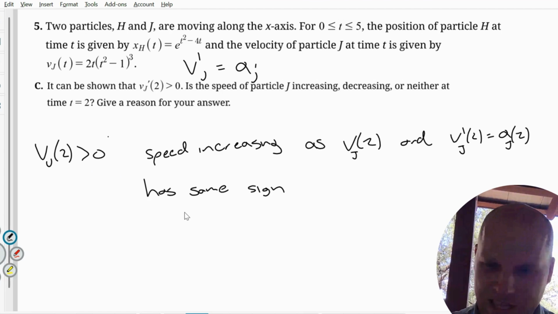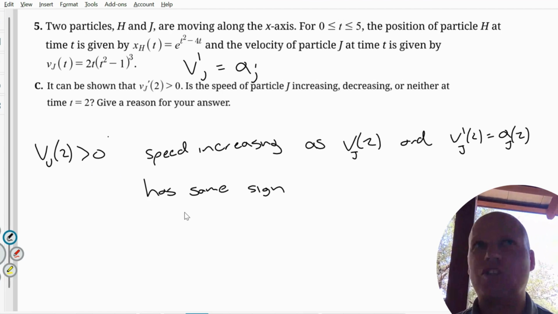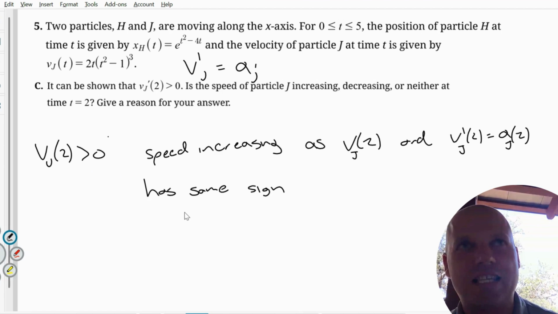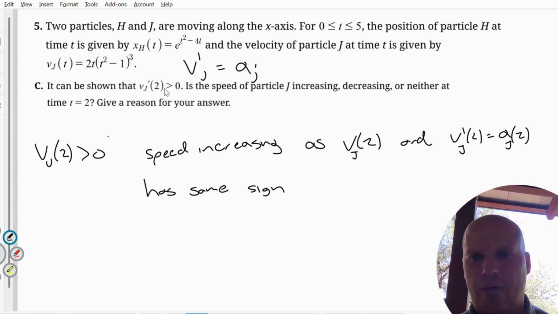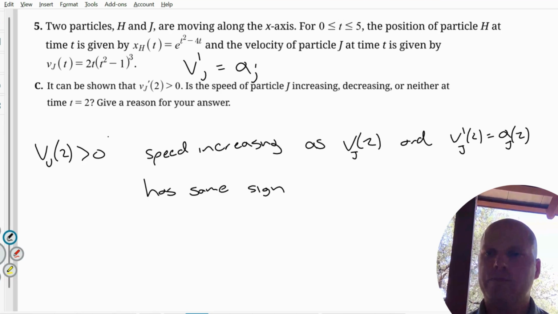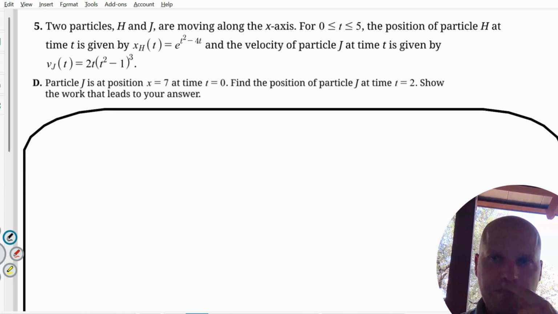Usually they like to ask when acceleration's positive but velocity is negative, which means your speed is decreasing because your velocity values are getting closer to zero. But nope, not very challenging. If you just said it's increasing because the acceleration is positive, that would not have been sufficient. You needed to check your velocity value first. So probably the only part of this question that was tricky is making sure you checked your velocity value. You didn't need to find the value.